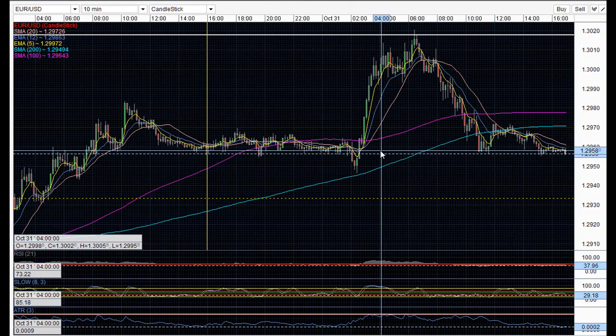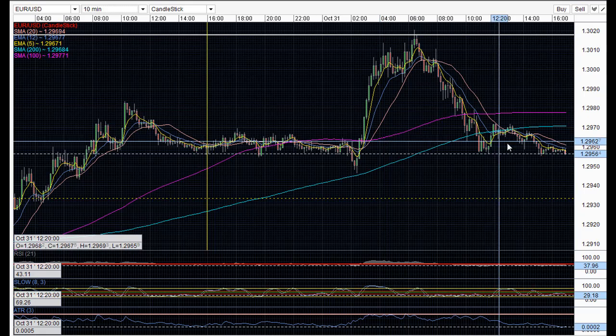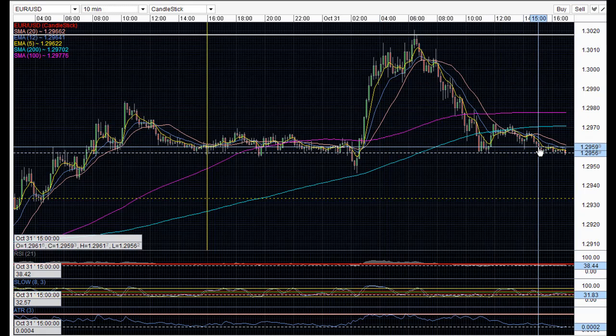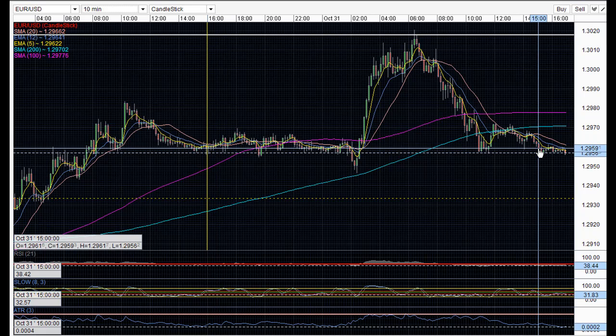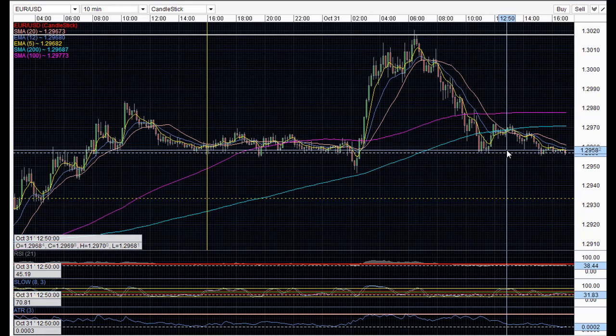As you can see for today's trading, we sort of ended flat, pretty much where we opened for today's trading session. So there was no net gain or net loss in the market, and as you can see, prices right now are consolidating, awaiting the breakout during the Asian trading session or the next trading session.